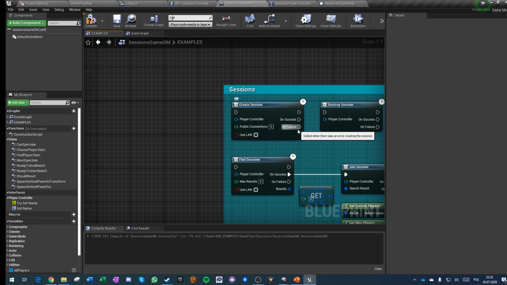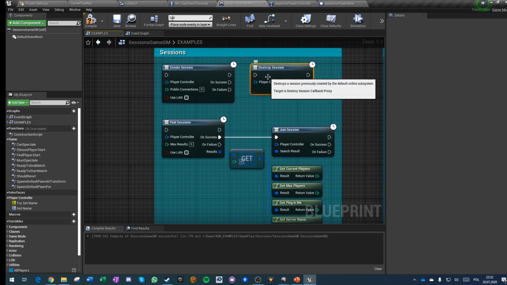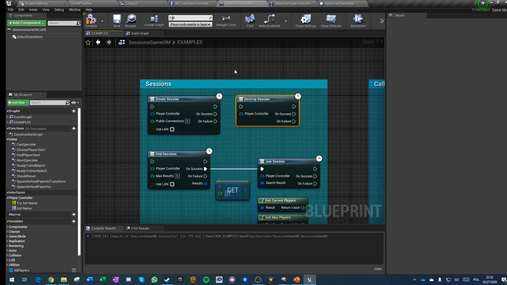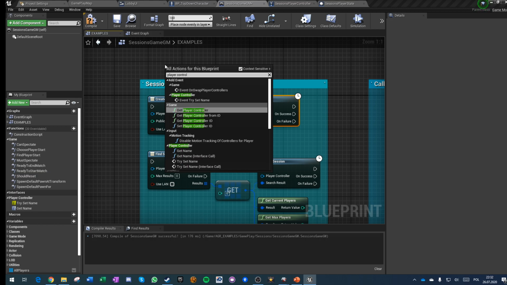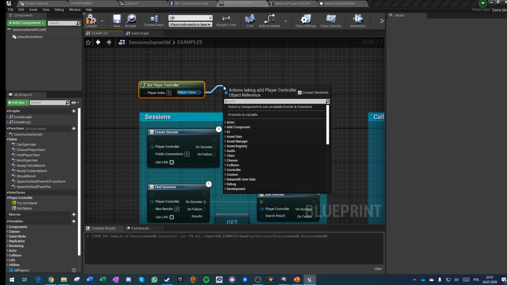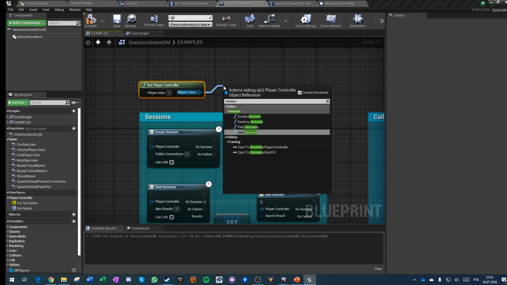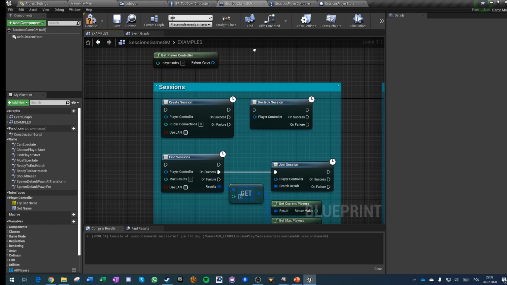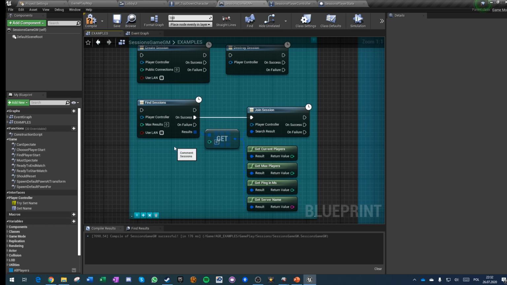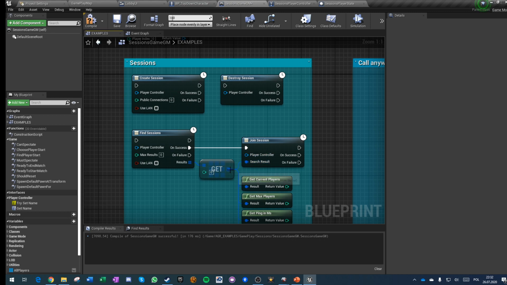On success and failure, we already discussed. Destroy session, like I said, for a player controller. If you join a session, you have a session inside your player controller. And by the way, player controller, does it have a session? No, it just has events. It doesn't have a session reference, and that's sad. But you could store a reference to a session when you do the find session. So when you connect, join session, you could store this reference, but I am not sure. I am really not sure if it will stay inside your memory or it will be cleared by your garbage collector.